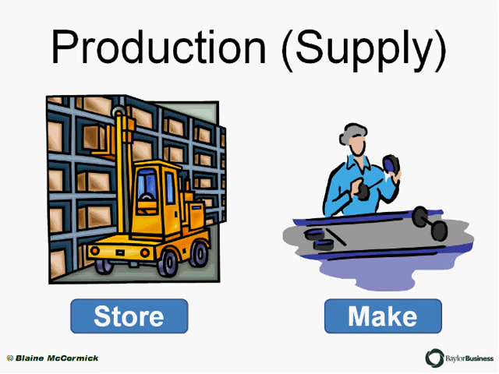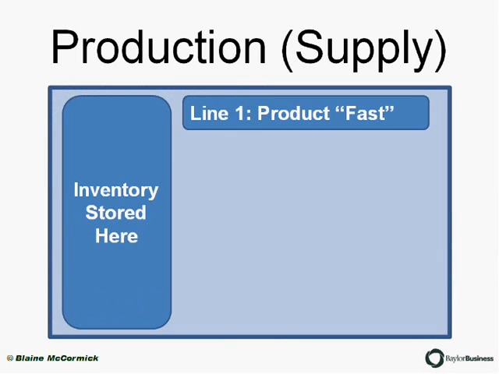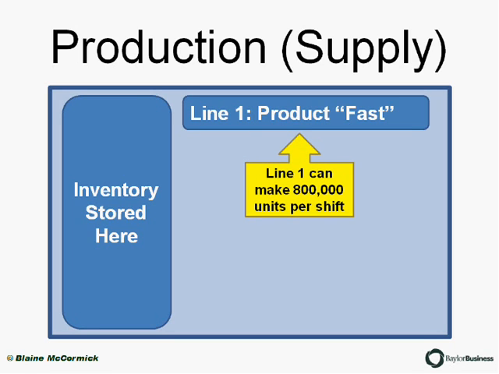And I want you to think of the factory that you inherited as having this. Your physical plant has this. This is a basic outline of a floor plan, possibly. And you have a production line, and for Team Ferris, that first product is always called fast. Team Chester, it's always called cake. But line 1, you make product fast, and then you can store your inventory in your factory. And the thing you need to know is that with your first line, or line 1, you can make up to 800,000 units of fast per shift. And in your inventory area, you currently are storing 87,000 units of fast in inventory. And so that's kind of what your physical plant looks like.